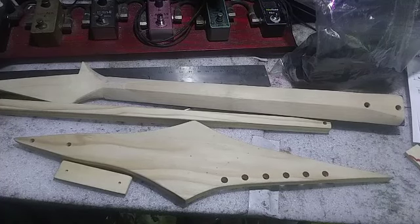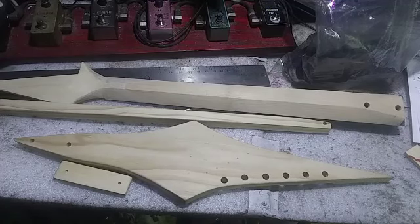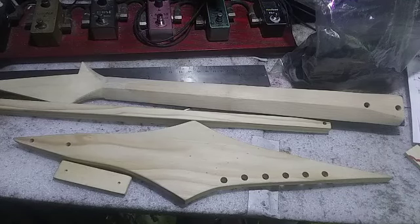So, but that's going to be paint shop action, which is not everybody's cup of tea, shall we say. So, I'll leave those details to the next episode.